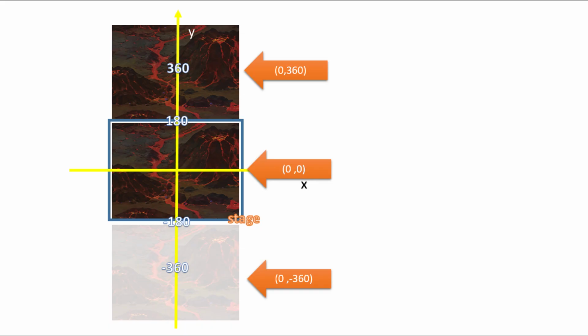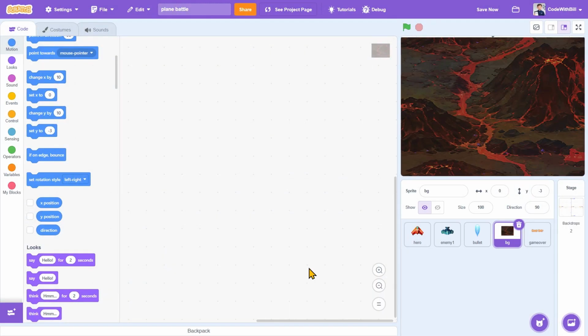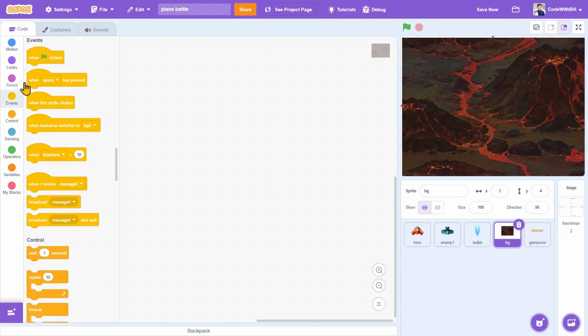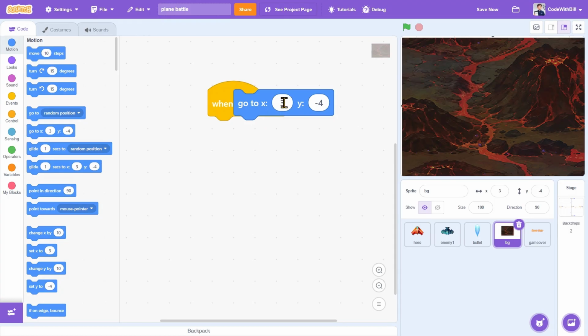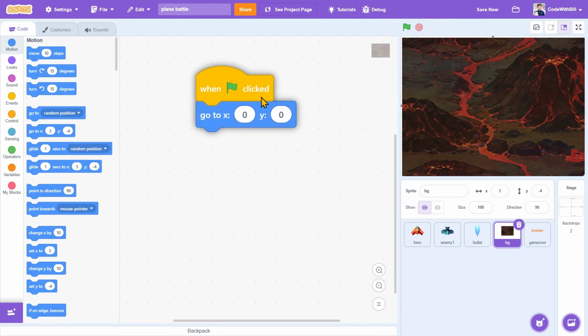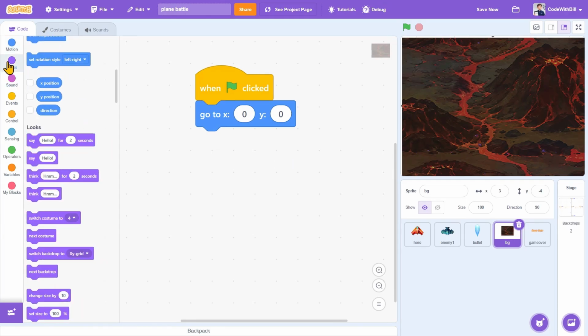All right, now let's use the actual Scratch code blocks to turn this idea into a real project. Now let's actually use our programming tools to build this effect step by step. First, select the background. Right now, we only need one background image. After we finish the first one, we can simply duplicate it later. So first, select the background sprite, then set the starting position. The initial X and Y position should both be 0. Next, move the background to the back layer.